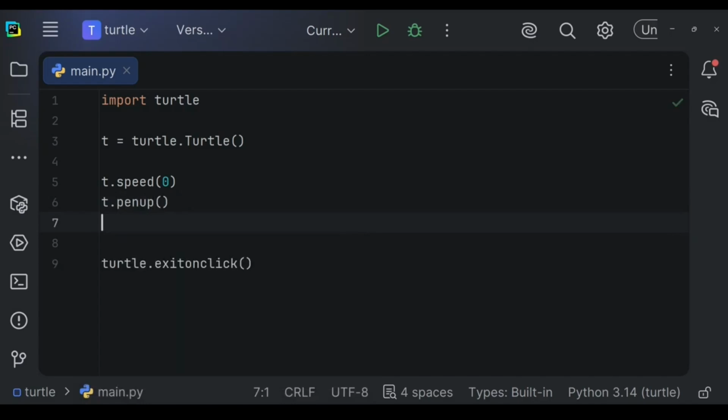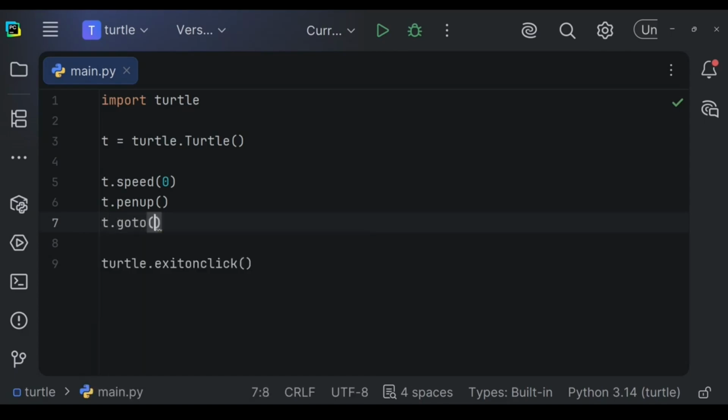So pen up and pen down are two distinct things that you can do with turtle. Whenever your turtle has its pen up, any time that it moves, it won't show anything on the screen. Whenever it has its pen down, wherever it moves, it will draw a path to that location. So pen up basically means we're not drawing anything. I want my turtle to move, but not draw with it.